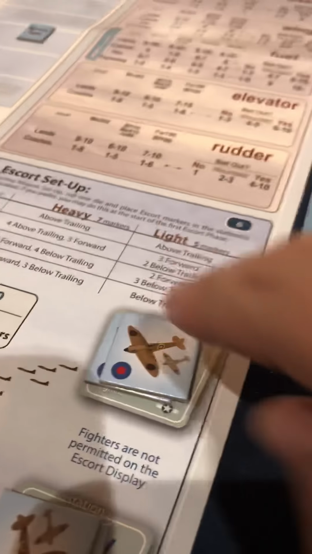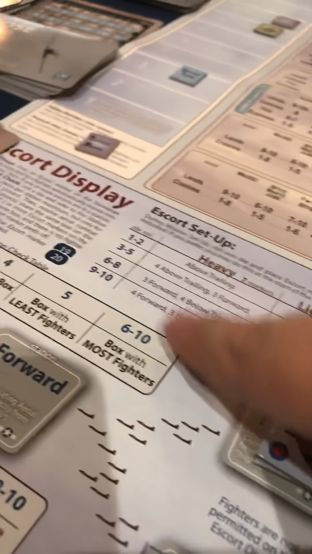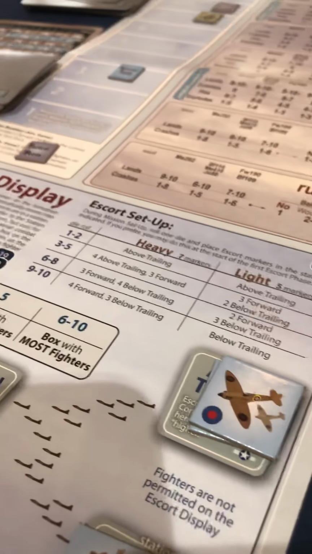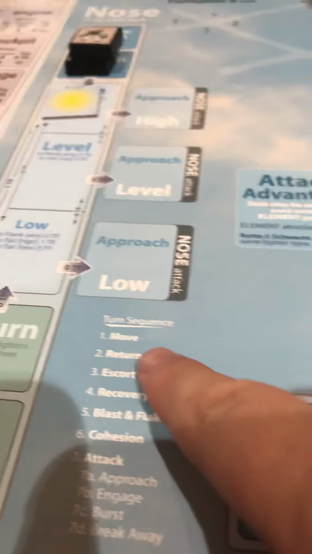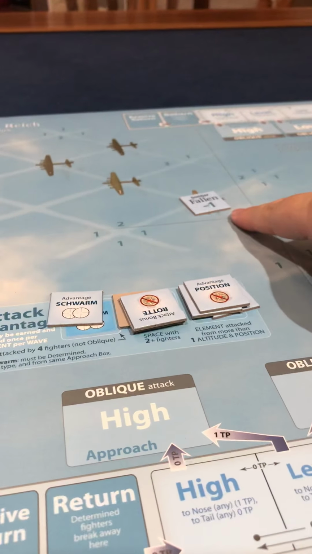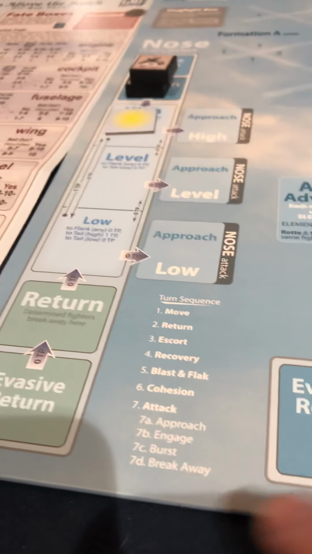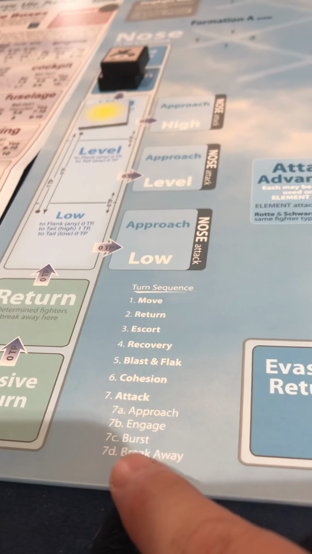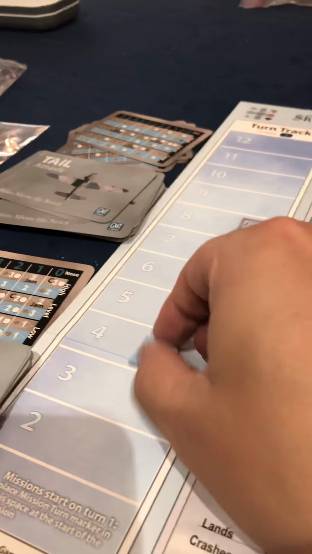These guys up in the high trailing are very dangerous because they can go to the box with the most or least fighters. And our mission's over the moment that happens. So we go through the rest. Now we have to do a cohesion check, but there's still only one marker, so there is no cohesion check to do. And there's no attack or anything. So now we go to the next turn, turn 4.